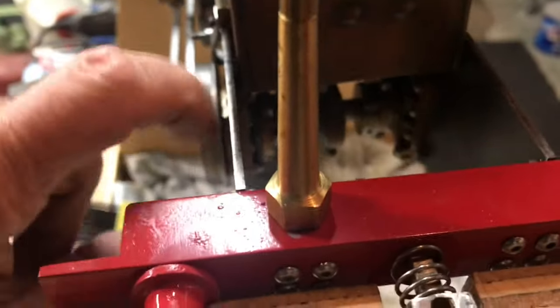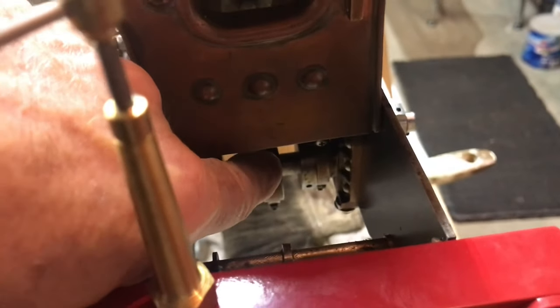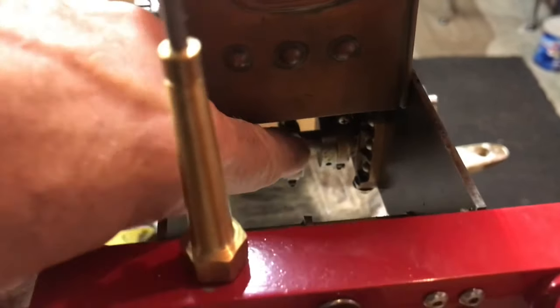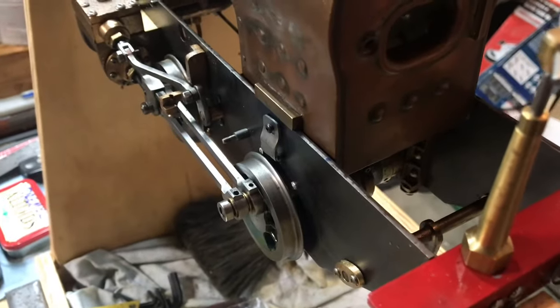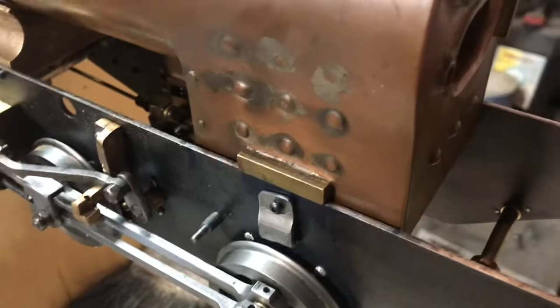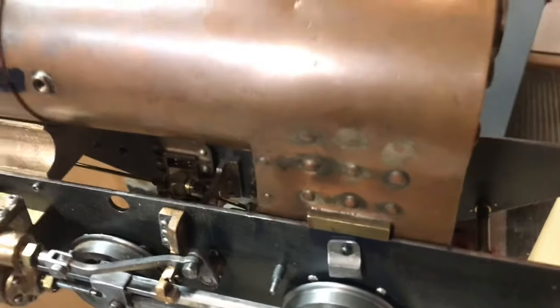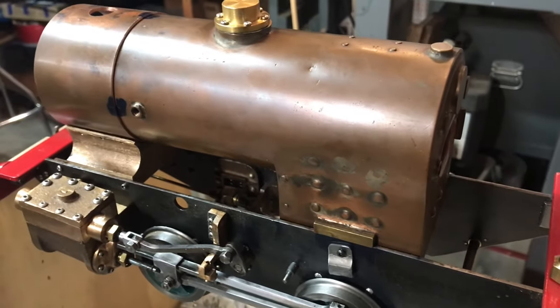In fact, LBSC talks about it, how he made the pan very shallow so it would clear the rear eccentric there. So I haven't made the ash pan yet, but I think I'm going to make an actual grate according to the dimensions that are given by LBSC in the plans.